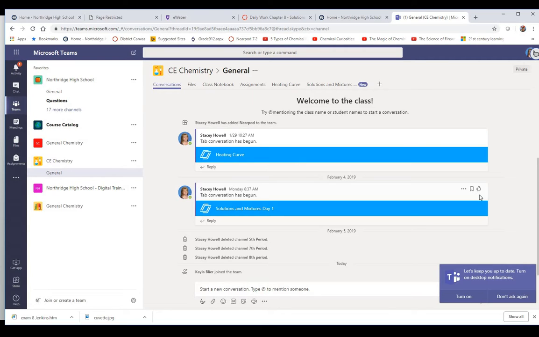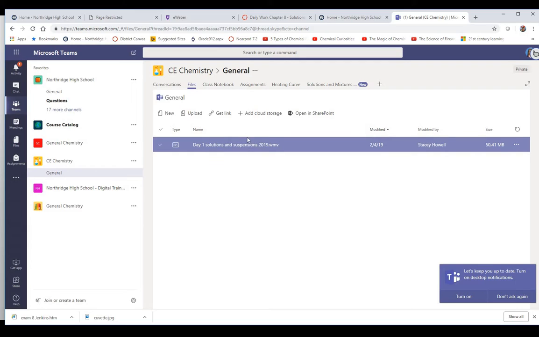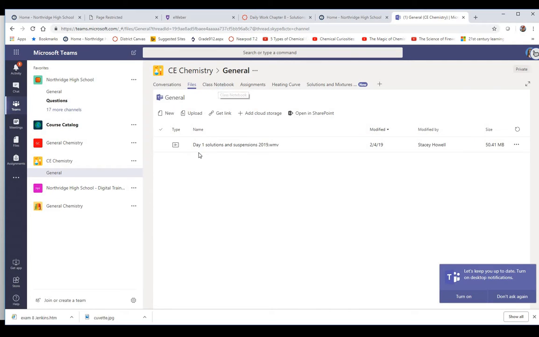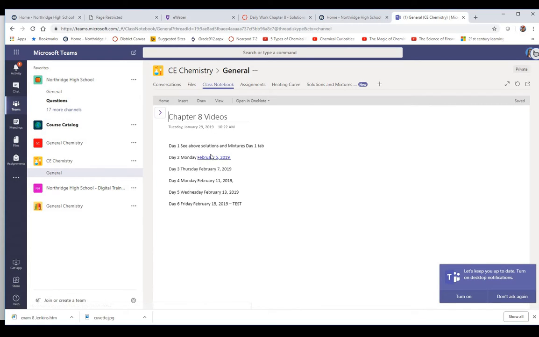Please don't use this during class, okay, because it's like an instant message. But you can use it after class if you say, hey, what did you guys get for this part? Or I'm not understanding the lab part. Does anybody get that? They can answer you here. So you don't have to have everybody's text message ability in the class, but it's right here. If there's any files that I want to save and give to you, they'll be here. I also put the suspension day 1 there, so there's a video there. But then I decided that I'd put them in Class Notebook, but I haven't moved that other one over.